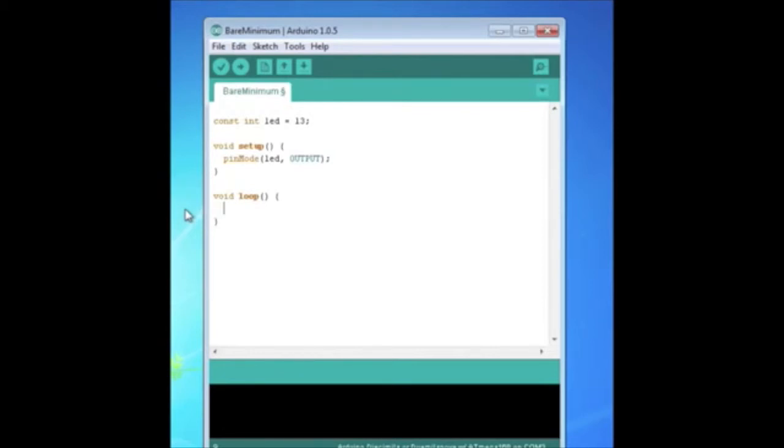Well, I want the LED to blink forever, so I just use the function digitalWrite. To turn the LED on, I write the value HIGH, which will give me the high logic or high voltage to that pin. So I use digitalWrite LED, HIGH. This function basically turns on the LED for me.